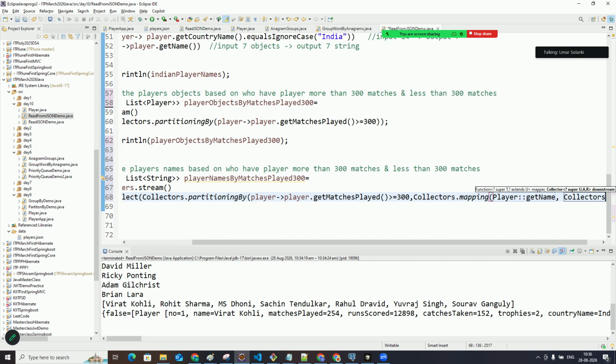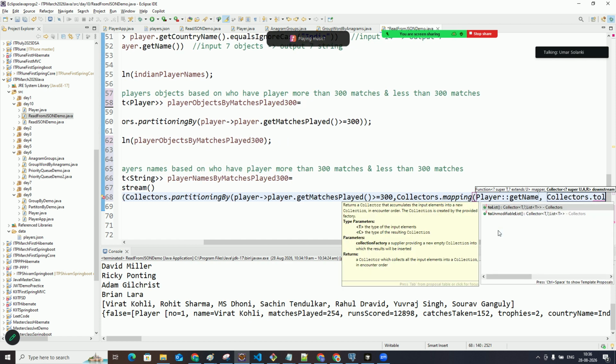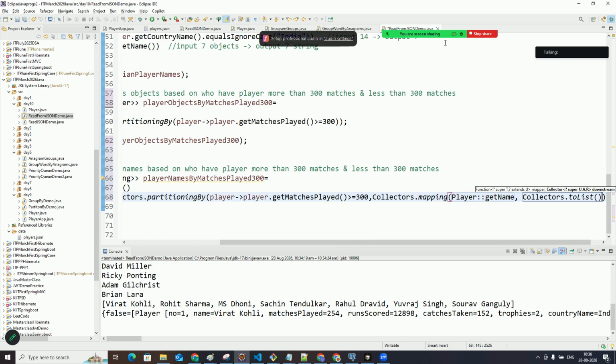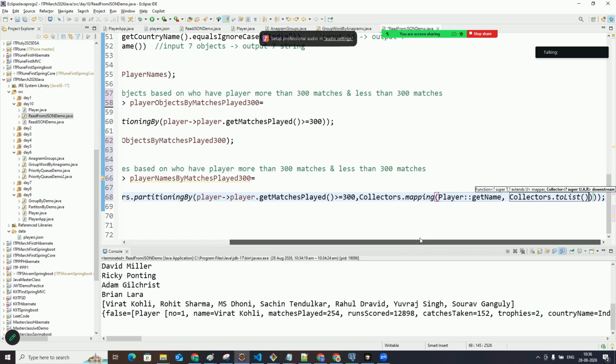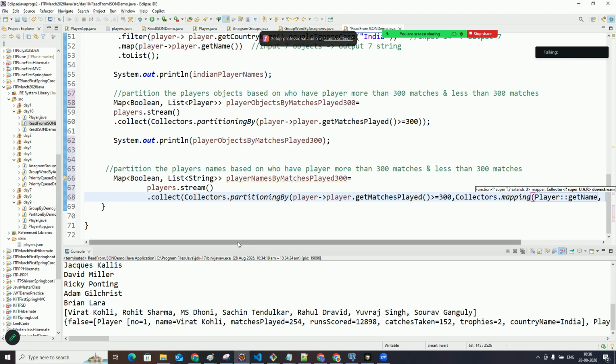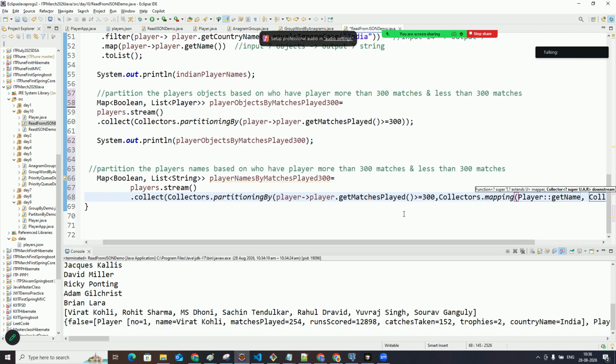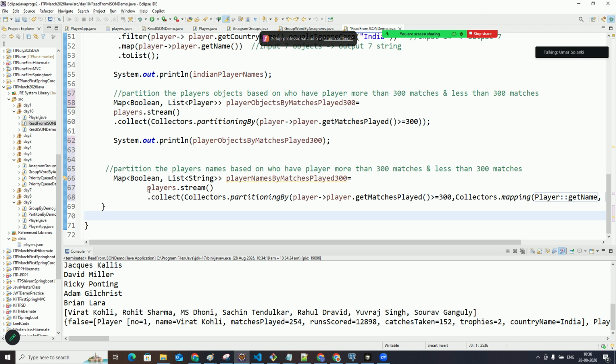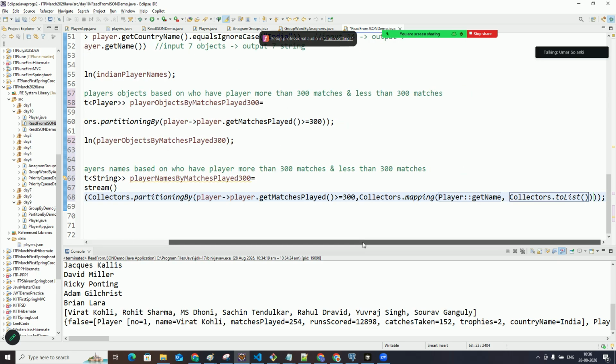Okay. Now this is good. I wanted to put it on separate lines, but this will break the syntax. Let me show it to you all in one single frame what I have done here. So I've taken the stream, then the collect, partitioned them by the attribute this, and once it is partitioned, I've done a downstream also that I just want the name of the players, not the entire list. So now when I display this, you will see the difference. What I mean by player name.